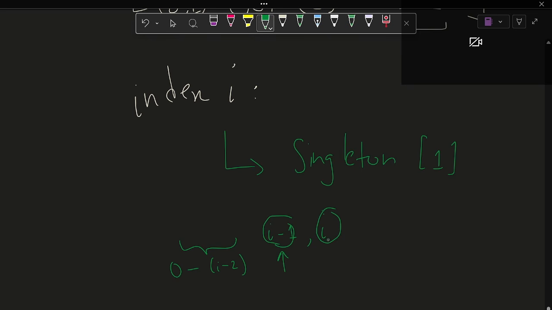Since we want this element to be single, the string value at this point should be 1, because a singleton means that value should be 1. A 1 denotes that this value is greater than or equal to x, and 0 denotes that this value is lesser than x. So in order to have this value as 1, we need this value to be greater than x. Then I minus 1 will be acting as a border, so I minus 1 will be deleted, and then 0 to I minus 2 will be acting as an independent subproblem.